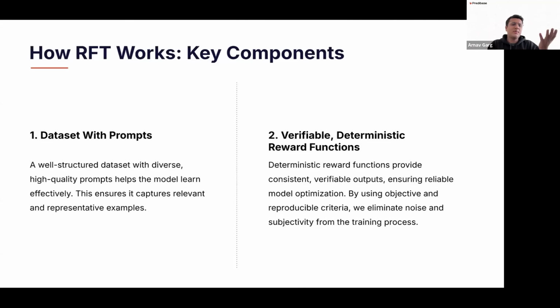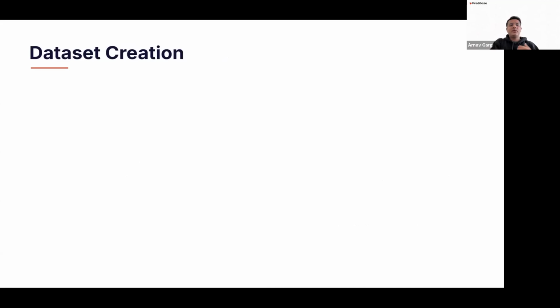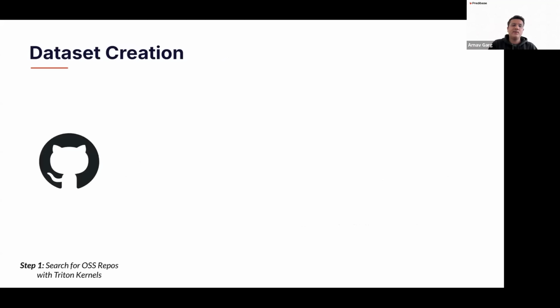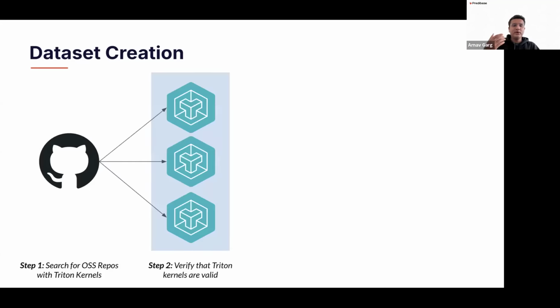So let's talk about how we would create a data set for this task, because that's what we had to do, right? So when it comes to data set creation, here's the easiest strategy that you can think of for a task like this. This is what we did. We went to GitHub, a treasure trove for open source code that lives out there. And we searched through a bunch of open source repositories that have some sort of Triton kernel implementations. And there are actually quite a few, from people practicing how to write Triton kernels to people actually using Triton kernels for their specialized tasks, and so on and so forth. And you can actually grab these kernels out from these open source code repositories, and you can run them.